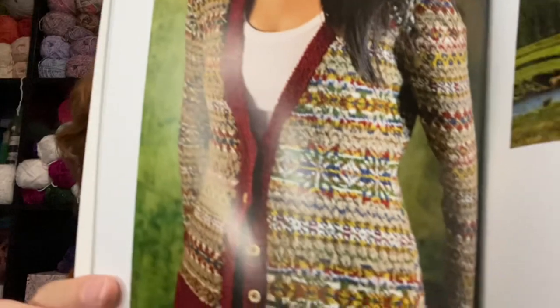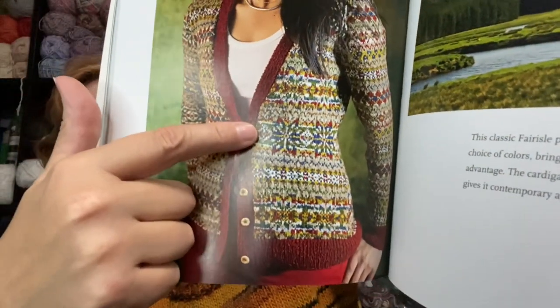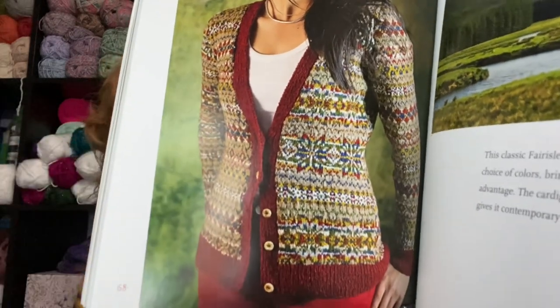Look at that — what do you think of that? You've got this snowflake motif very similar to my hat, but this one's a lot more intricate. It's smaller stitches and you've got a lot of color changes. I'm going to show you a couple of them and ask you which one you think would be the most difficult. Then we'll go over which one I would think is the most difficult and why. It might surprise you on what might be a little bit more beginner-friendly than what you thought.